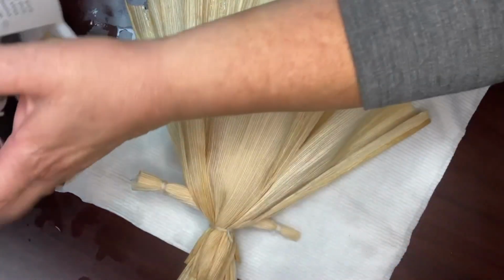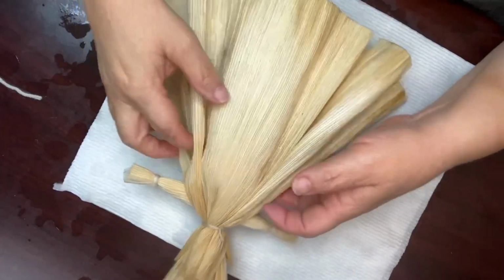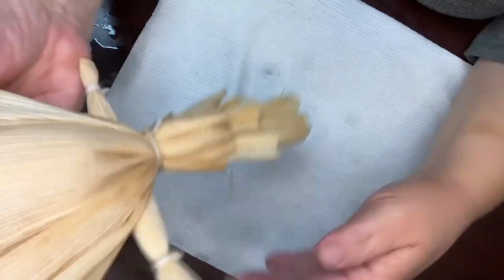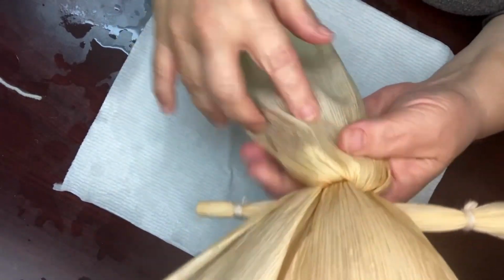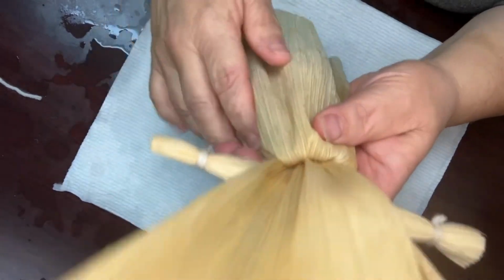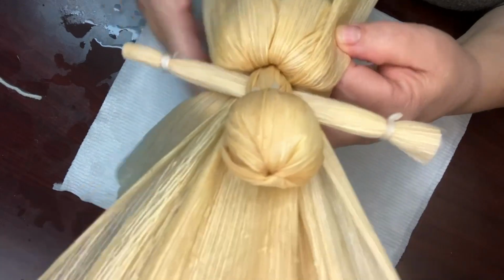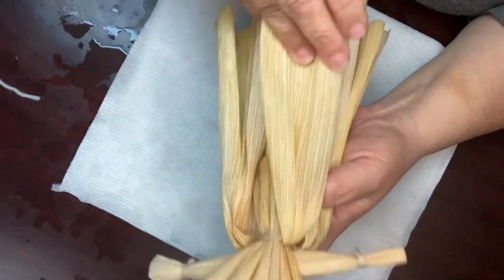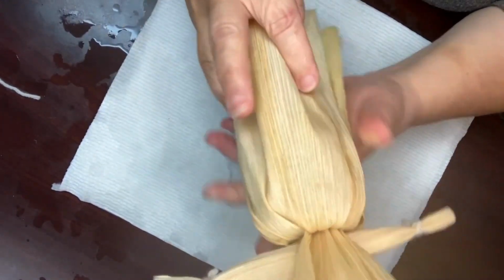Then we're going to take her and we're going to flip her up, right side up, and then like peeling a banana, we're going to pull these skirt pieces down. Kind of send them around where they go a little raised around over her waist. Pull all 3 of them down. Then we're going to go to the other side and pull those 3 down. This is your Cornhusk Doll's skirt. Pull the third one down.